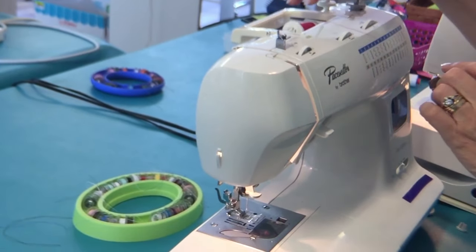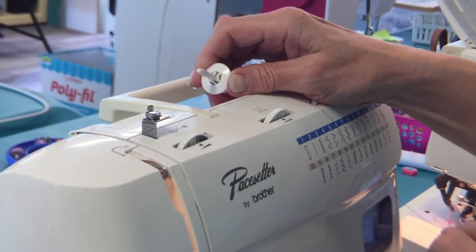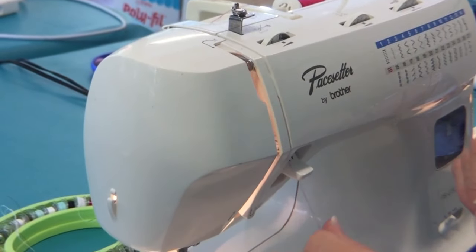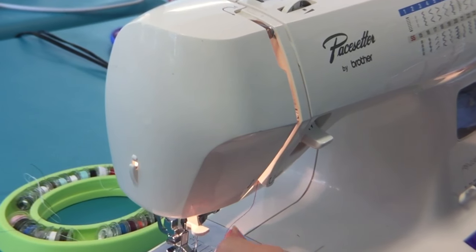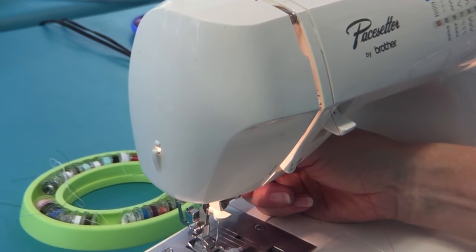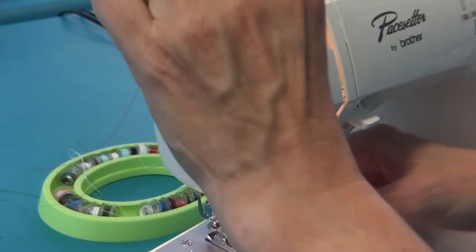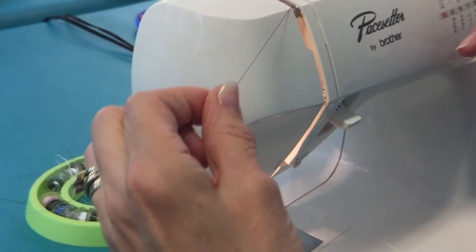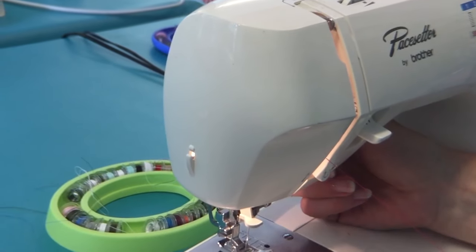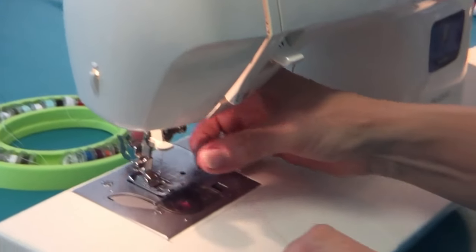All right. And another thing is, you don't want this cap to be tight against the spool pin. You want to leave it a little bit of room. So now I'm going to thread the machine, and this is a test. Do I have my presser foot up or down? Up. This machine is so smart, it's kind of like idiot-proof. Right here, if my presser foot is down, it will not let me get into the take-up lever. You see? It just won't let me go because a little flap came across here. So that's a wonderful feature that keeps one from threading the machine with the presser foot down. It simply will not let you.